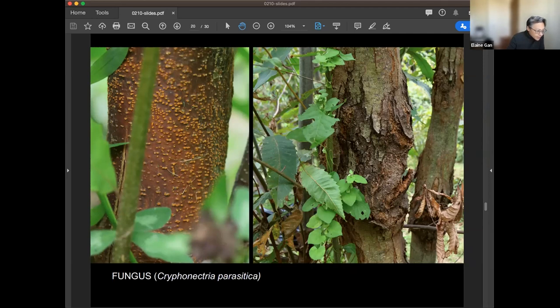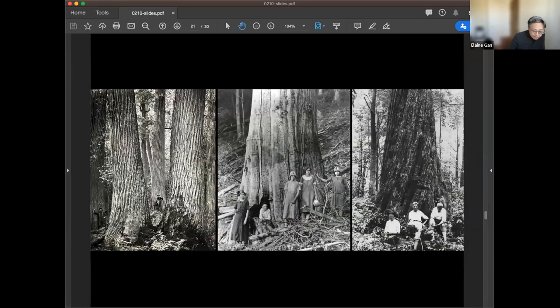So in less than 50 years, billions of American chestnuts succumbed to fungal blight. What had been known as the beloved queen of forests is now nearly extinct. It's considered functionally extinct in the eastern United States. So these are some of the photos that I just found online to show how massive the trees were. So my mushroom club and I were walking in the presence of ghosts. These were the ghosts of American chestnuts and their lost multi-species companions. And I wanted to meet them.